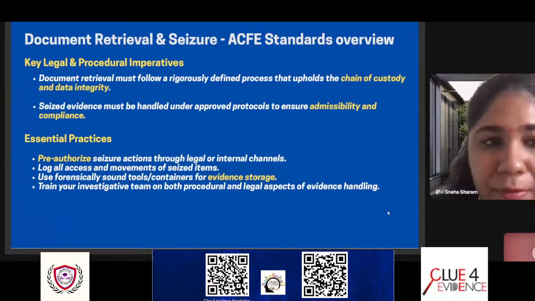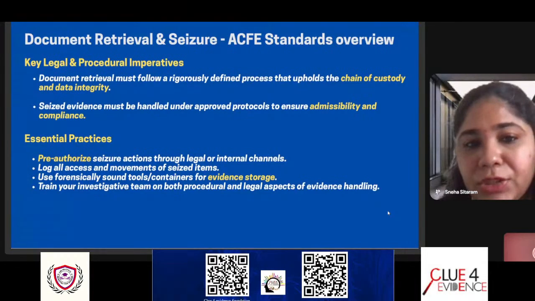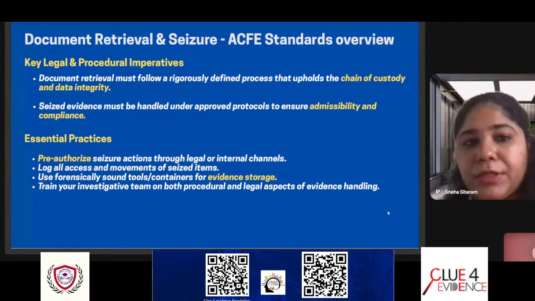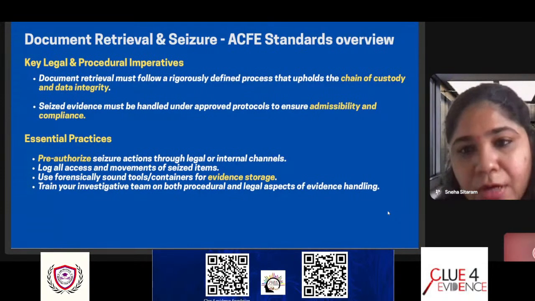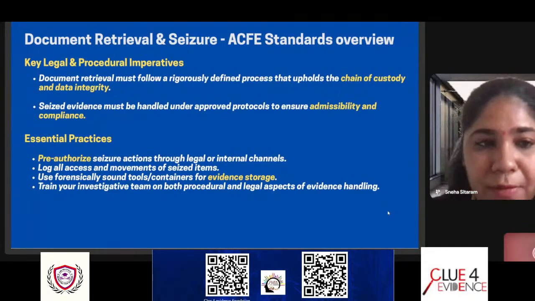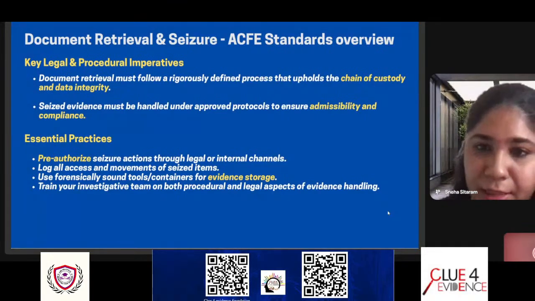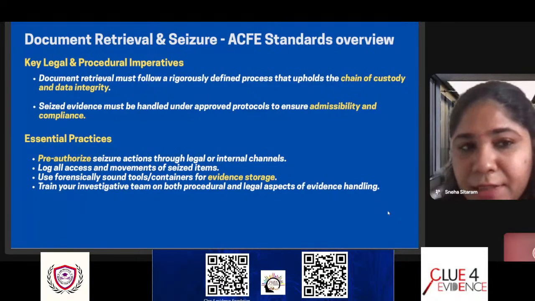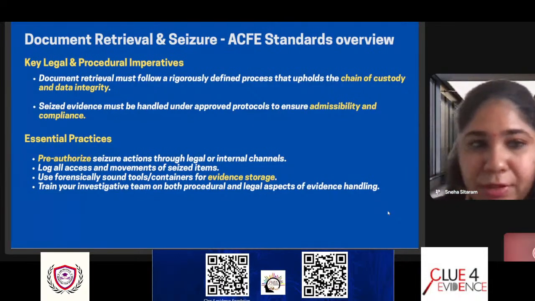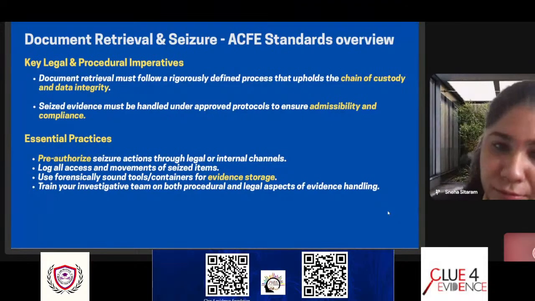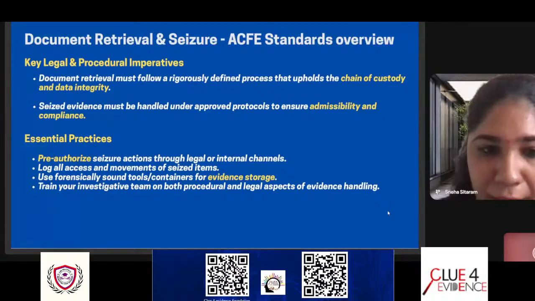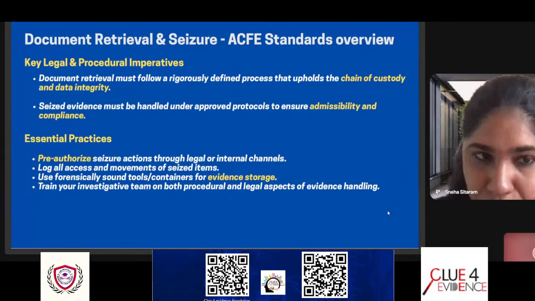So yeah, and pre-authorization, these are all the essential things which we have already discussed. In case of any document retrieval, we have to be very safe in collecting any documents. Even if your case is not succeeding, that is not a problem. You have to safeguard yourself, the reporter, the witness, and also the suspected parties if required. And the fraud has to be highlighted. So these are the goals you have to keep in mind. So next slide.